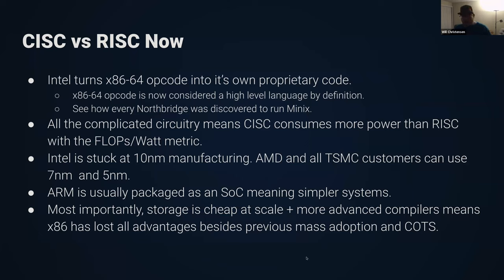And now, because storage is cheaper, programs may be slightly larger on ARM, but the data sets that we're looking at are so much bigger, and we have the capability for storing them now. The argument for x86 originally is pretty much lost, and it's losing its competitive advantages at the higher end as we run into the end of Moore's Law.